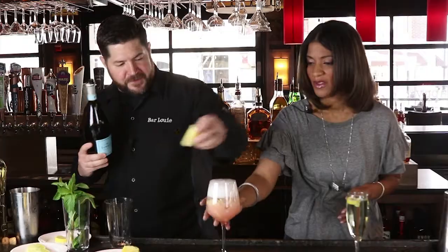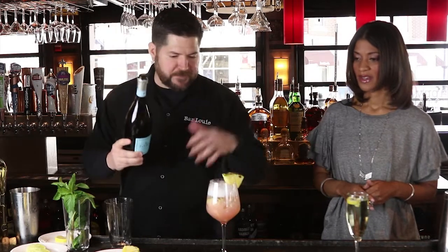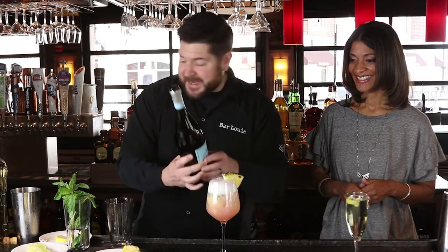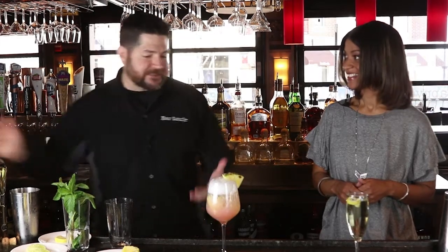We're going to put a pineapple on the side of it, which will help the bubbles go down a little bit. We don't want to shortchange anybody bubbles. So that is what we call our Pineapple Express Sangria.